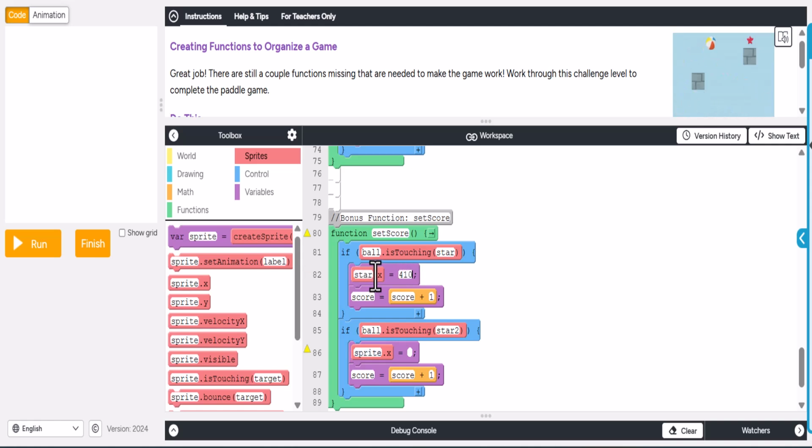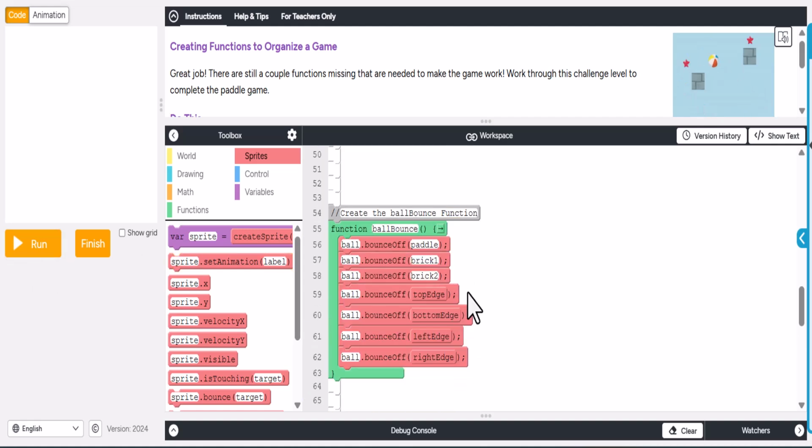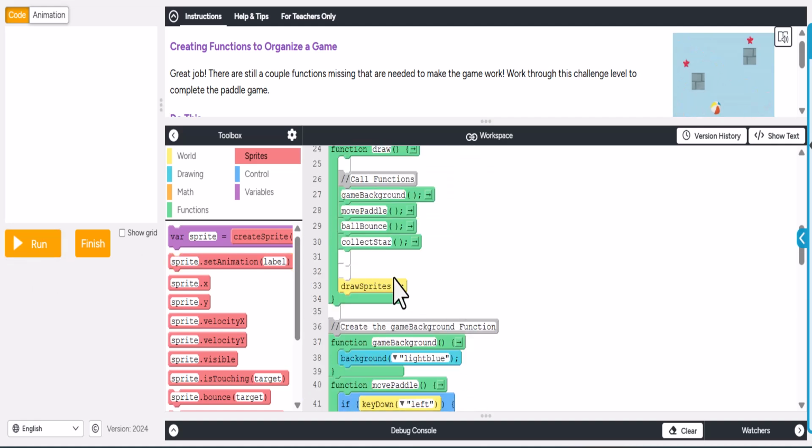We're going to make it 410. Star 2, make it 410 as well. So what will happen is if the ball is touching, the star is going to move off the screen and the score is going to go up by 1. And then let's go ahead and add set score here to this too.